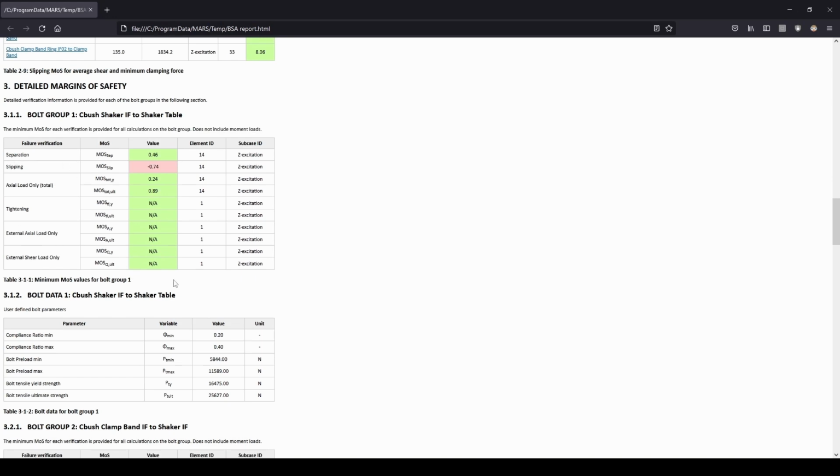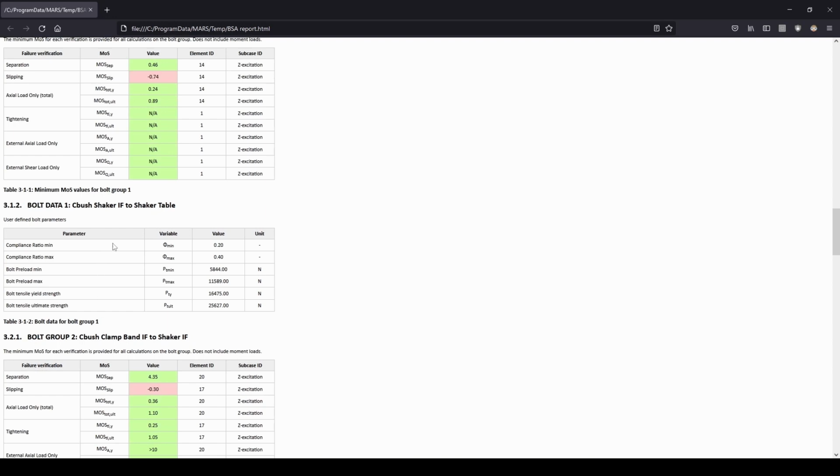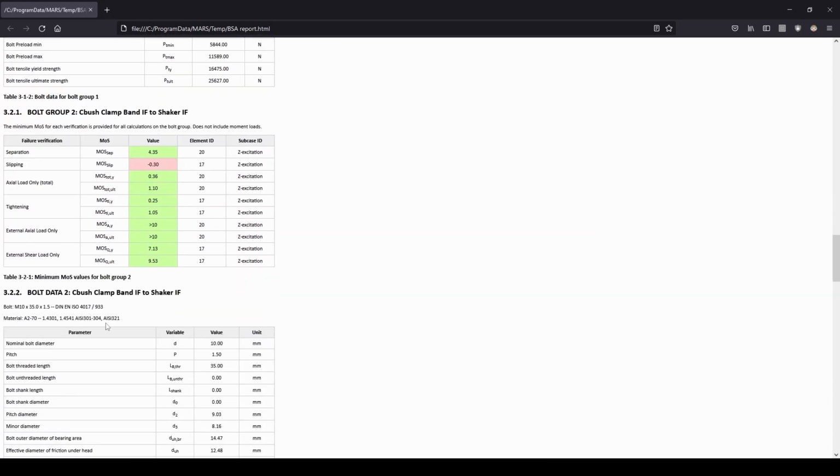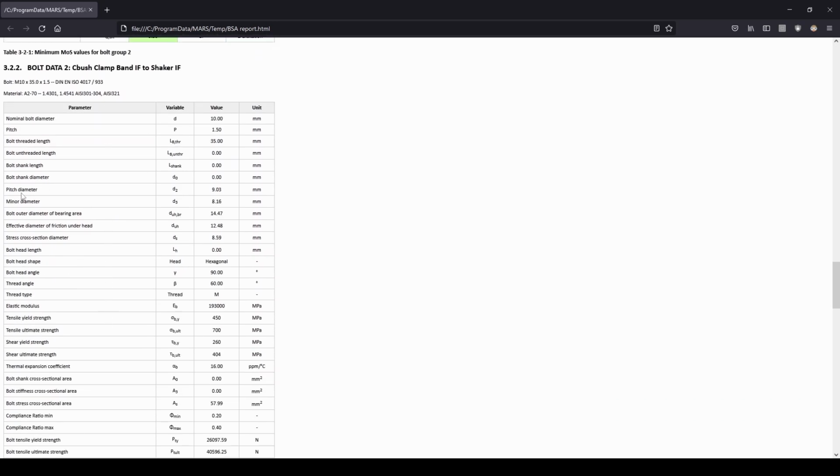So detailed margins of safety and bolt input settings, which for the first group were these parameters, the bolt preload and tensile strength. And for the second bolt group were the bolt properties.